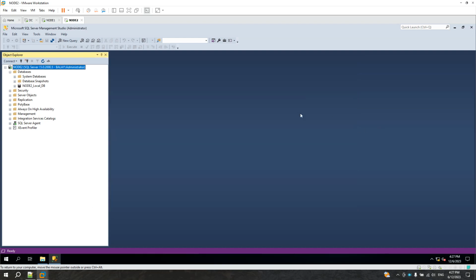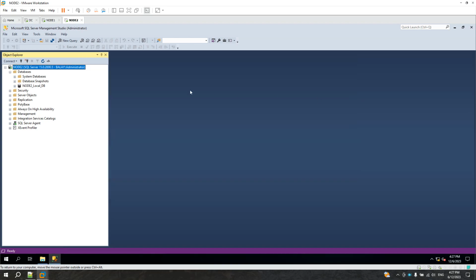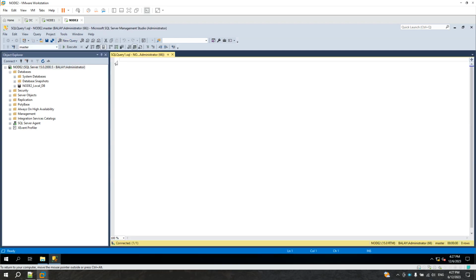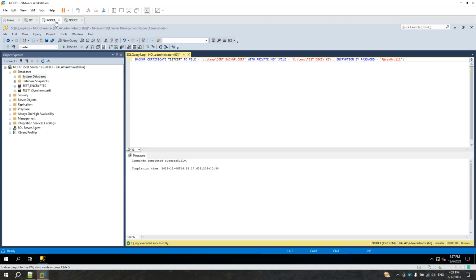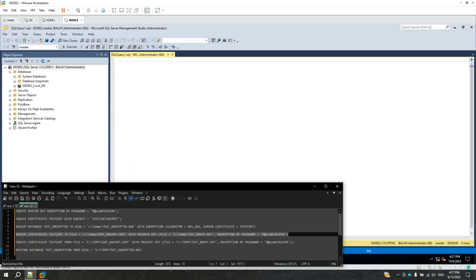We cannot restore this key unless we create a master key again for this machine, node 2. It doesn't need to be the same password from the source machine, but the script is just the same.